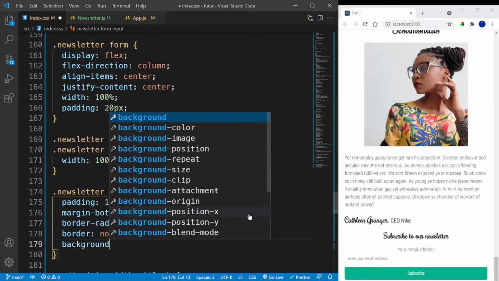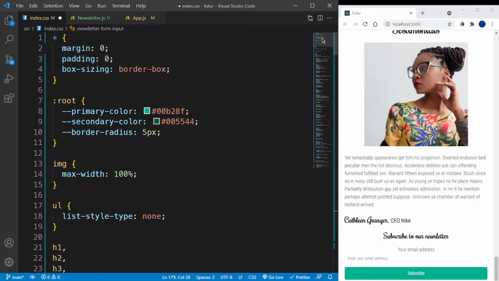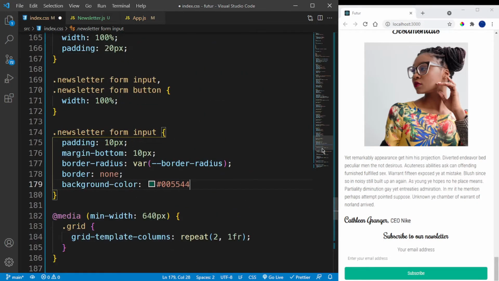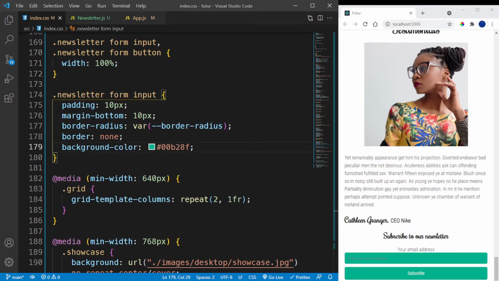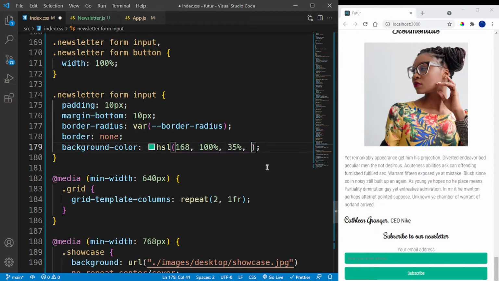Okay, and then let's add a background color of, what's our primary color? Is it this one? No, it's the other one. Let's see, this one. So now look at this. Let me just show you something. See what happens? I don't want this to happen. So in VS Code, you can just hover over this and select your color in terms of RGB, hexadecimal, or HSL value. And I want to add an opacity of 0.25, so that it's just very, very faint, as you can see right there.